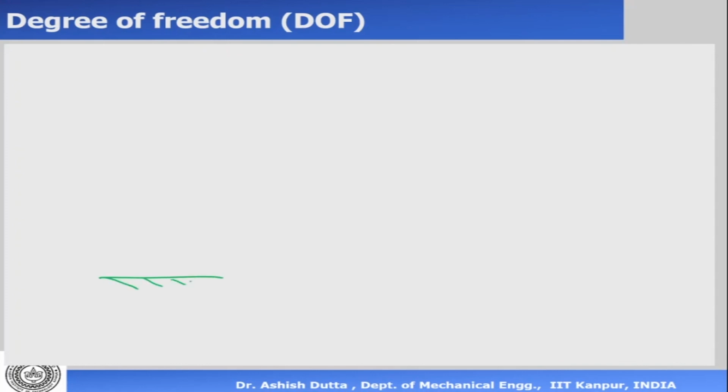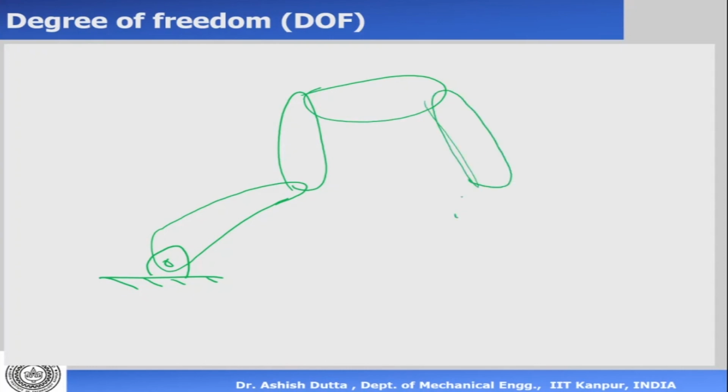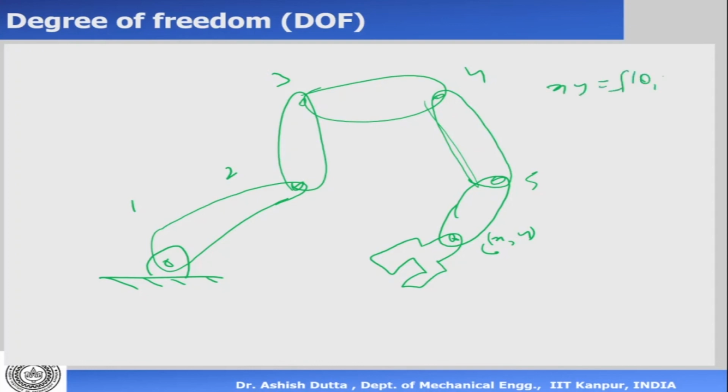Now I can also add more degrees of freedom. Let's say I have my first one here, 2, 3, 4, I add one more here, then I put an end effector. So how many joints does this have? 1, 2, 3, 4, 5, 6. That means this point xy, it is planar, so xy is a function of theta 1 to theta 6 now. How many degrees of freedom are there? 6 degrees of freedom, but it's still planar.